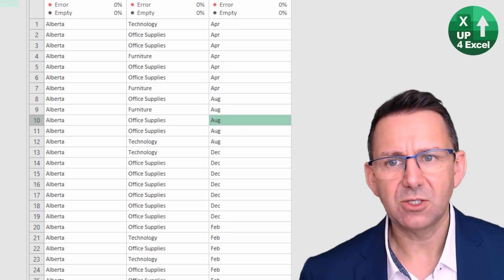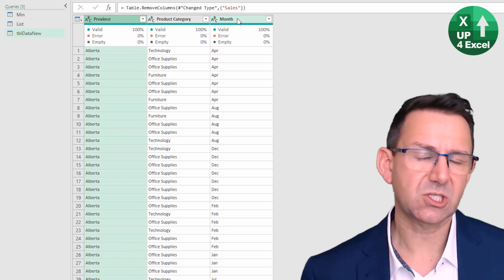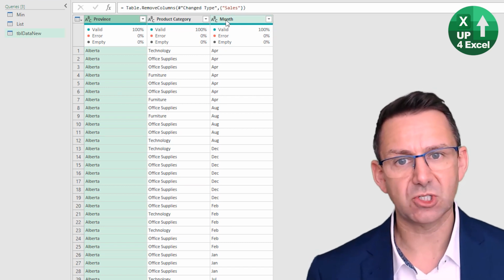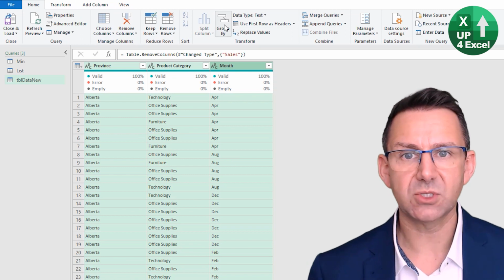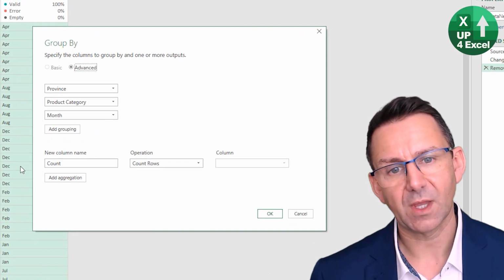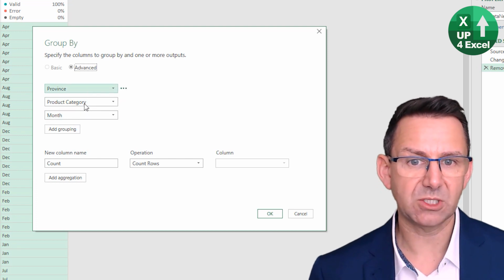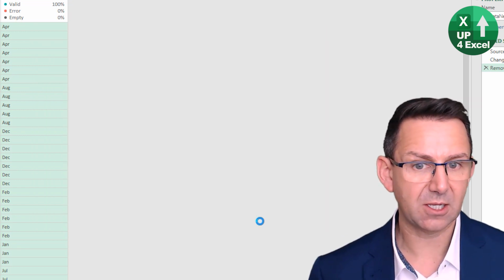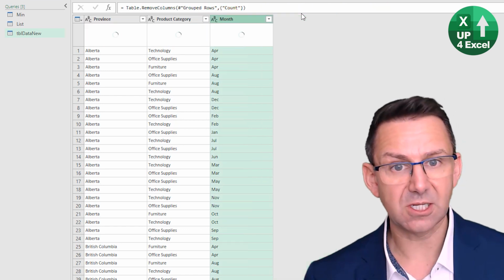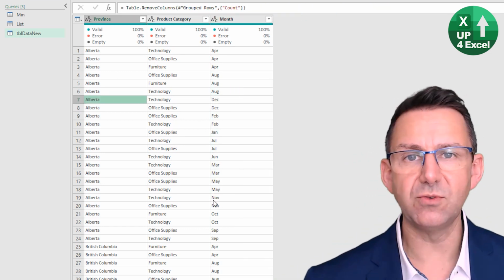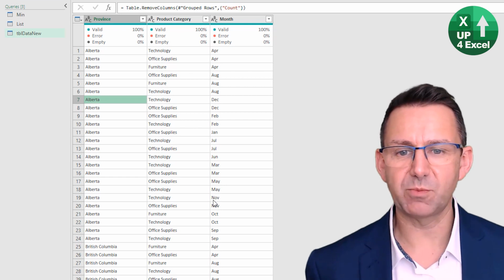Very easy to make unique rows. It just so happens in Jeff's video, everything was already unique, so this is an extra step. Highlight all the columns, group by. You could add them manually if you wanted, but as long as all your columns are listed there, you can hit OK and then delete the resulting output column. And you've effectively removed duplicates.